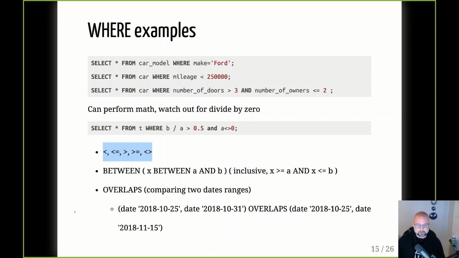You can do a between. The column X is between value A and value B. That is inclusive. If you're doing date ranges, you can check if two date ranges overlap. Every time you see something hard-coded like this, like a specific date, that can be data in a column as well.